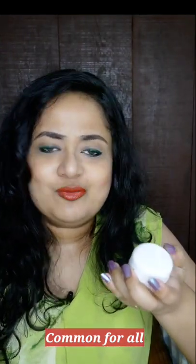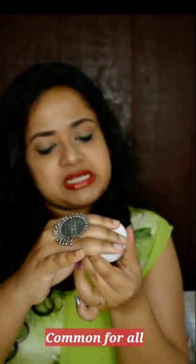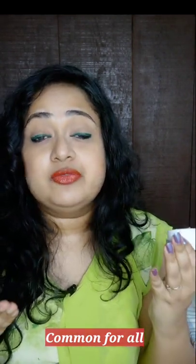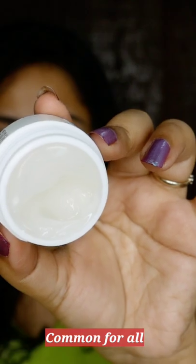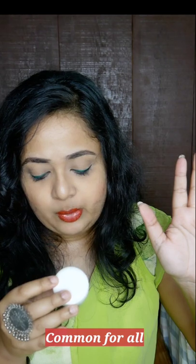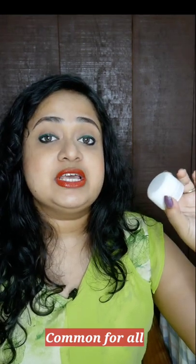The next product is by the brand Votre. It is the Jelly Brightening and Radiance Glow White Essence Mask — Glitter and Glow Radiance Mask. It has a very strong perfume-like fragrance. This is the texture of the mask — you can see it's a jelly-like texture. The key ingredients include pomegranate, pineapple, sugarcane, orange, jojoba, aloe vera, vitamin E, vegetable glycerin, etc. It's a wash-off mask with a gel-like consistency so it can suit all skin types.